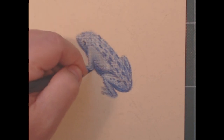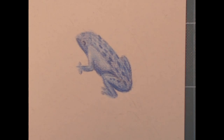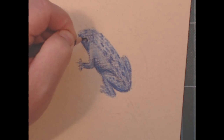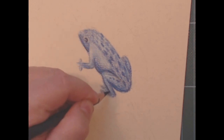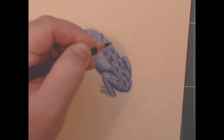Seems to layer okay, this pencil on this paper. I want something even darker than this. Dark indigo, but it's not very sharp, so let me sharpen up my pencil here. These are good for detailing because they can be sharpened to a very fine point, so you can go in and really mark up all your finer little details.